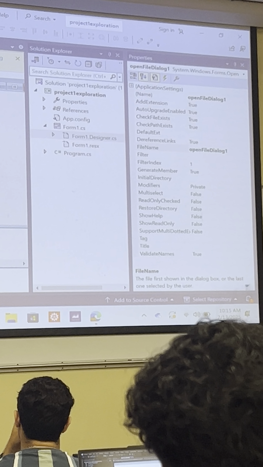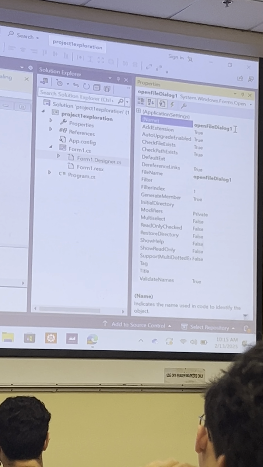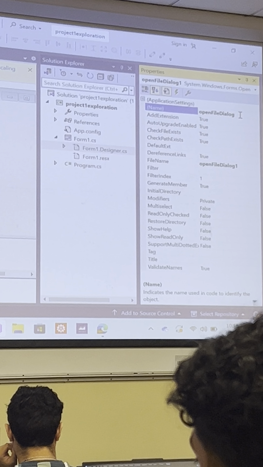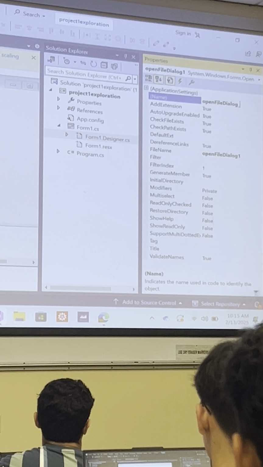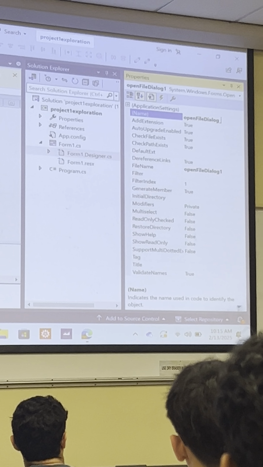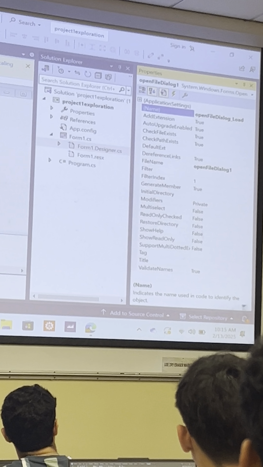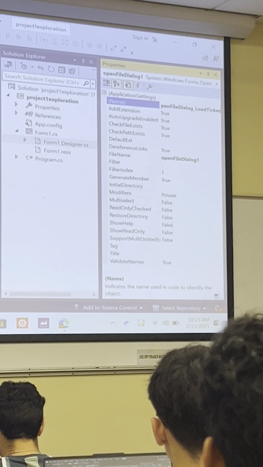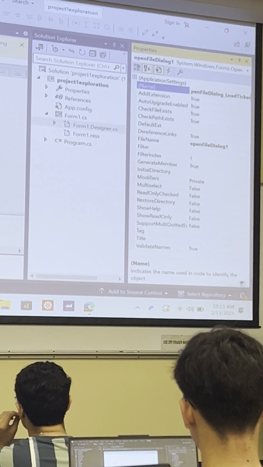And as we said, first thing we're going to do, we added something, right away, let's give it a proper variable name, not Open File Dialog 1, but Open File Dialog, and this is going to be for, now, remember what did we have for the other thing? We called it load ticker, remember that? Okay, so let's call that one load ticker also. Suddenly, that load ticker is associated with all the controls that are for loading the ticker.